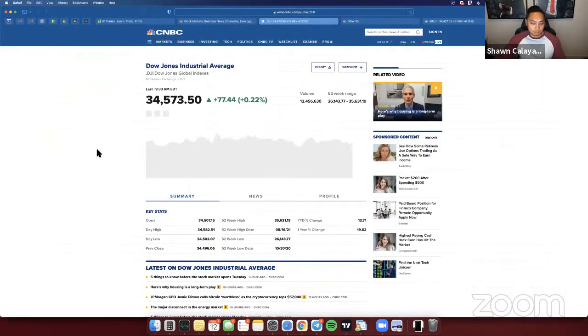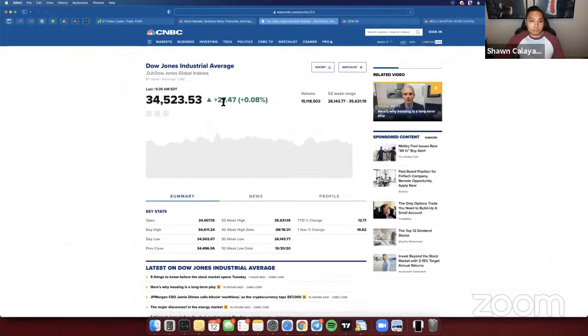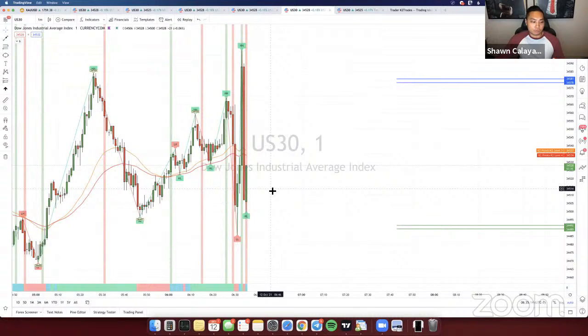Looking at the fundamentals over here, they're currently, well, now they're 27 points. So you can see price is very erratic right now. It's bouncing up and down. It was 80 points in the green. Now it's 27 points and it's just going back and forth. So at this point right now, I would recommend that you guys just wait. I wouldn't take the breakout.